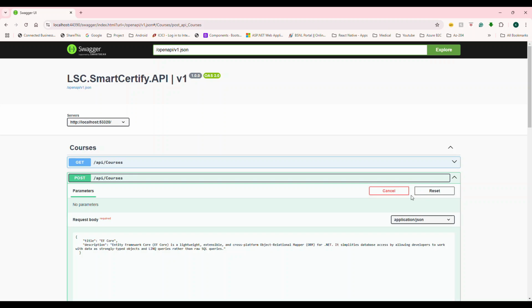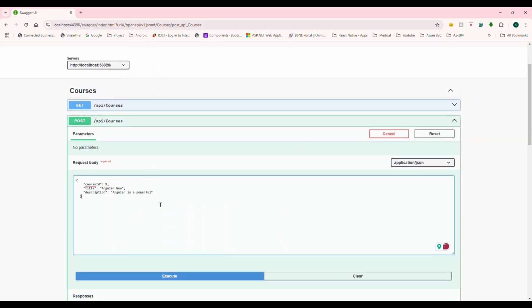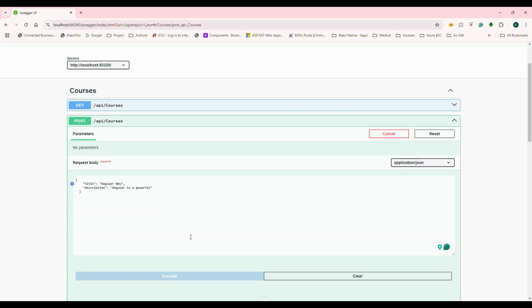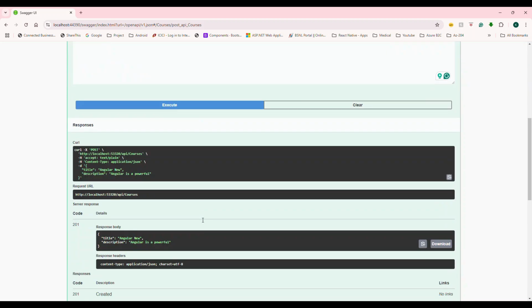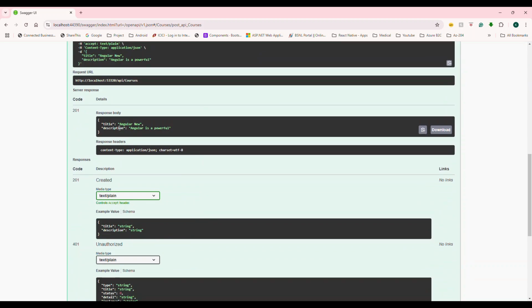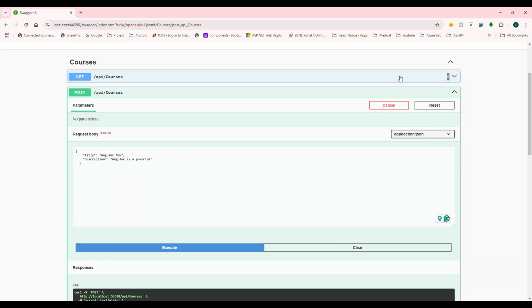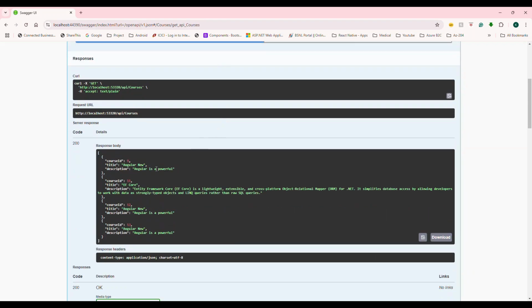So if you come here and try to accidentally create the same thing, for example, same one, execute, it executed again. What is the problem? I'm creating the same thing again and again, right? That's wrong. It is supposed to be unique. I don't want to repeat this. So here comes the Fluent Validation. With the help of Fluent Validation, we can pre-check the conditions, and only if conditions are valid, we will proceed. If not, we will not proceed. So come, let's learn the Fluent Validation next.